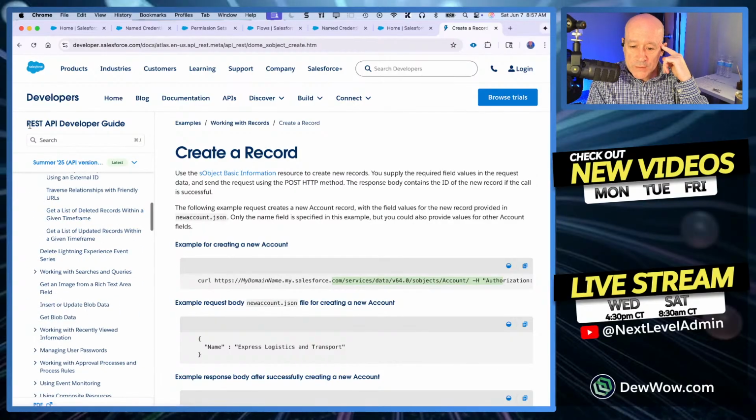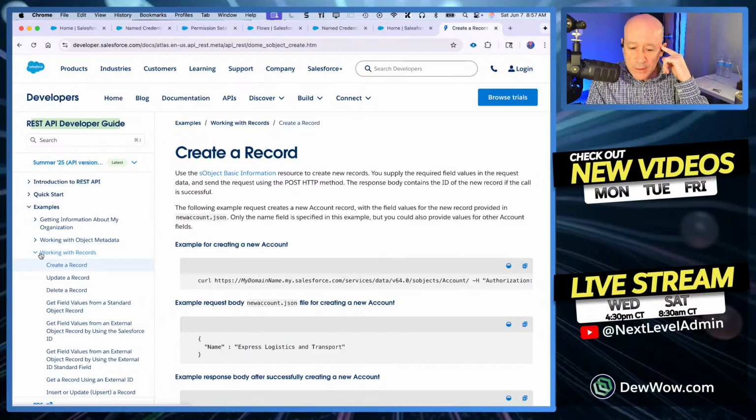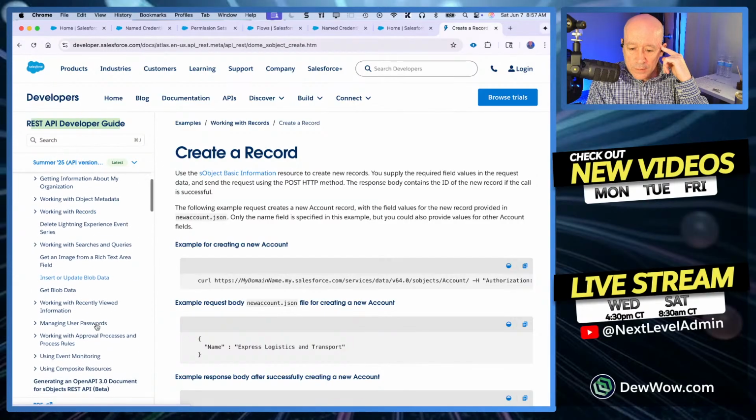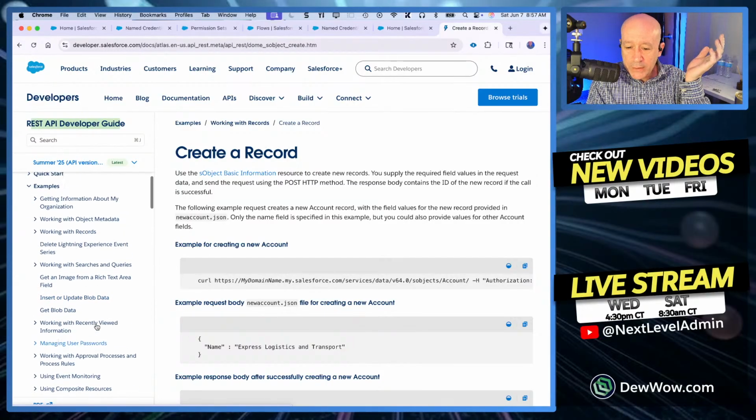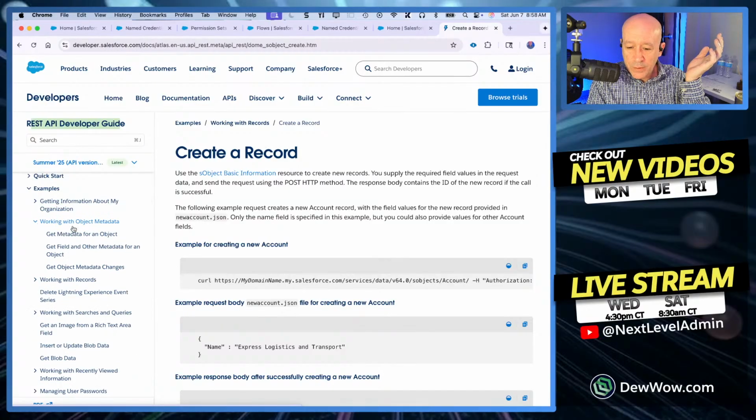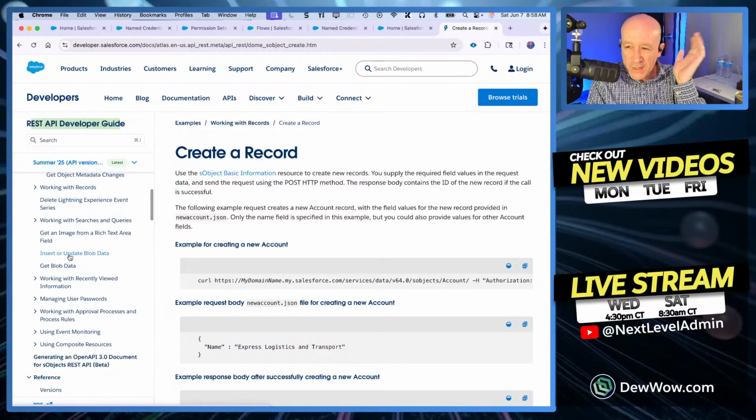But this is the REST API developer guide. And not only working with records, but you can work with all the metadata. I think there's even a way to call prompt templates that are in that org and have it do its AI thing and then come back with a response.